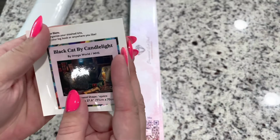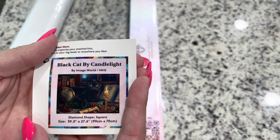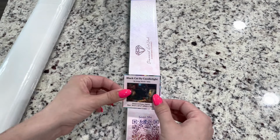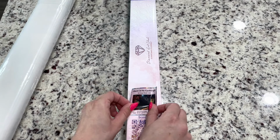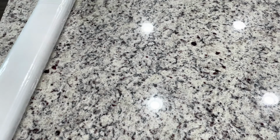So once again, I'm going to show you the sticker, Black Cat by Candlelight. Now this is a 99 centimeter by 70 centimeter, so a very large cat painting. I'm going to put it there.